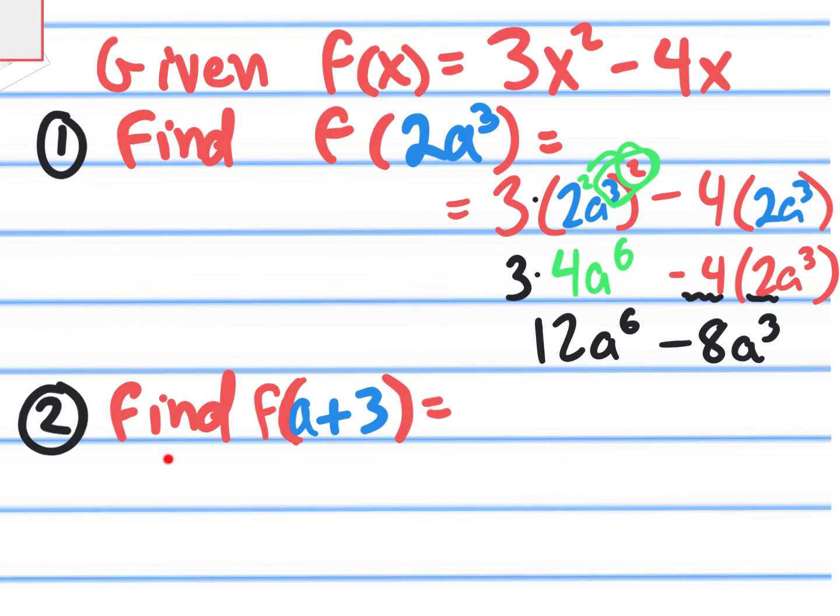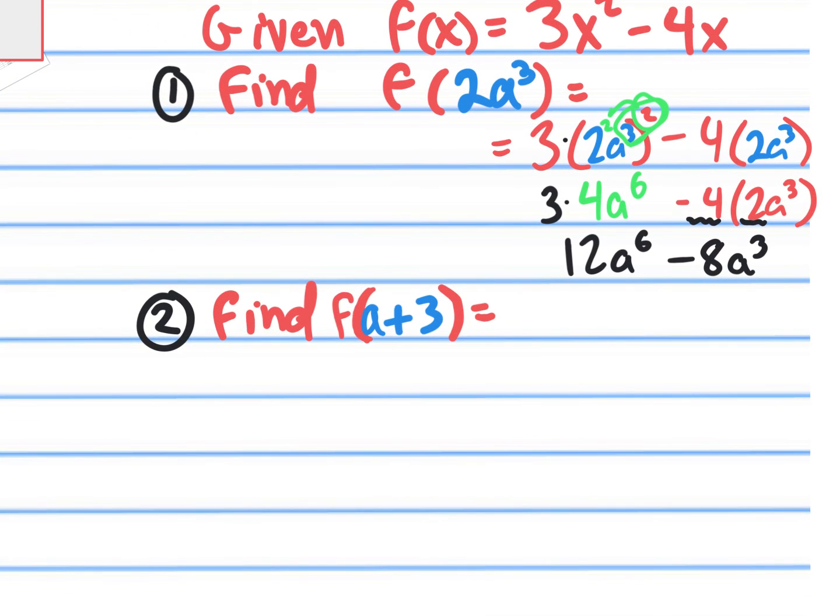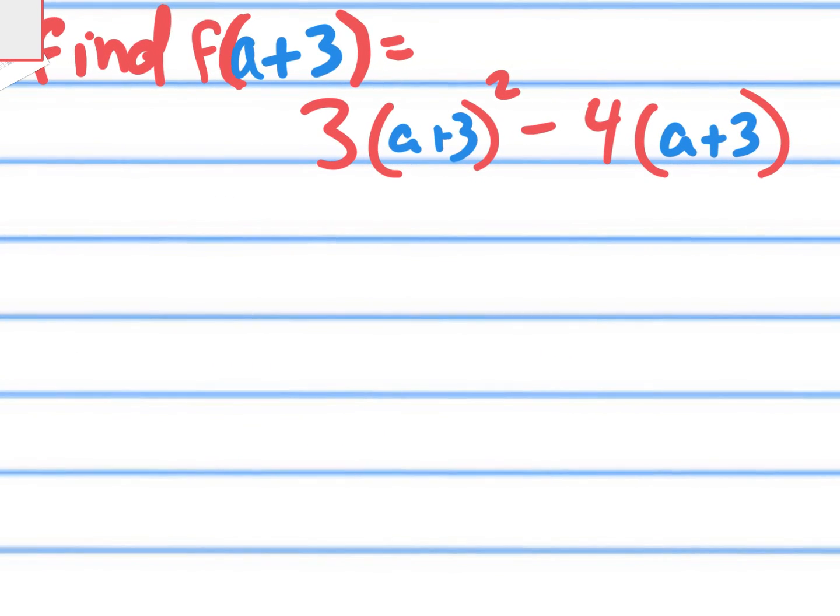So that's an algebra 2 type of question. Here's an algebra 2 type of question that's even more fun, even more challenging. This one is the most entertaining question. So again, like always, let's rewrite the f of x function, but with parentheses instead of the variable x. So I'm going to rewrite it as 3x squared minus 4x. And we are plugging in the binomial a plus 3 into both of those positions. Now we got tons of work to do right here. Fun stuff with a capital F.